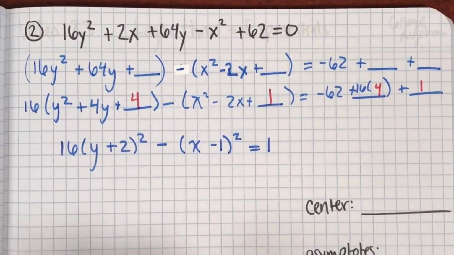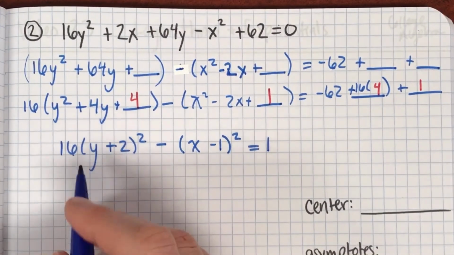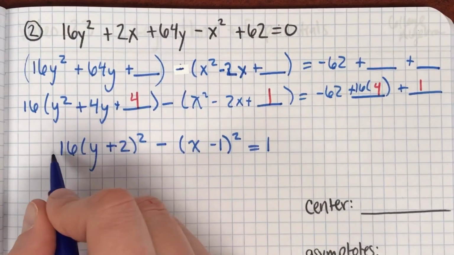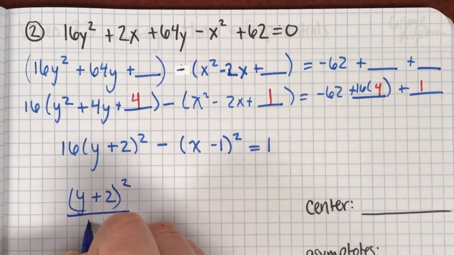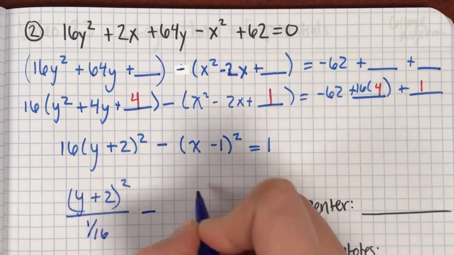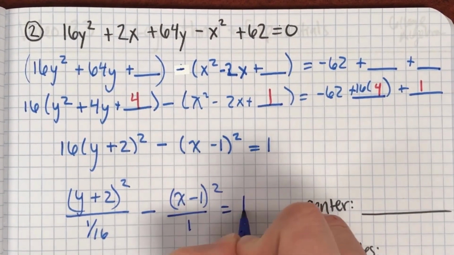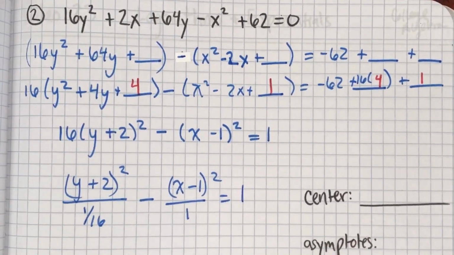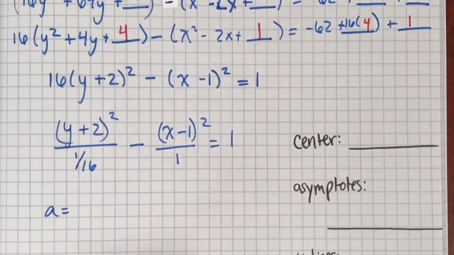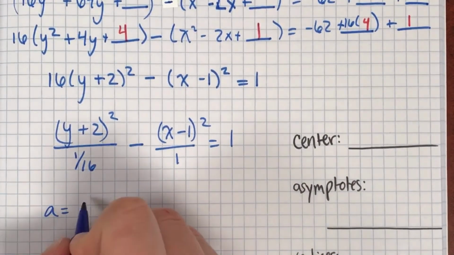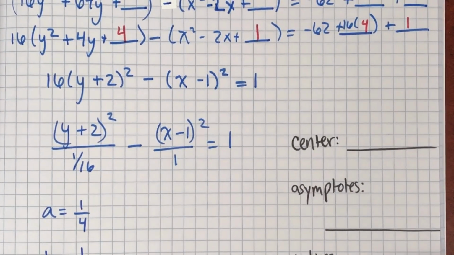All right, now this is a little odd, but we need to have this kind of being divided by things. I want to get rid of this 16. So the same thing as multiplying by 16 would be if I divided by 1/16. So it looks a little goofy, but I think it'll help when we find all of our key features. And I just went ahead and put a 1 over there so we could find our A and B values. So my A value, remember it's always the first one, would be the square root of 1/16, which is 1/4. And my B value is 1, square root of 1.